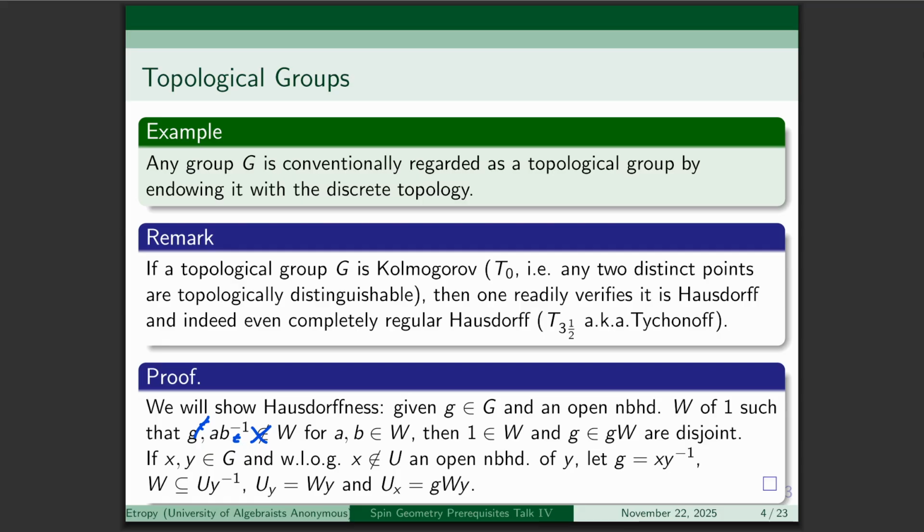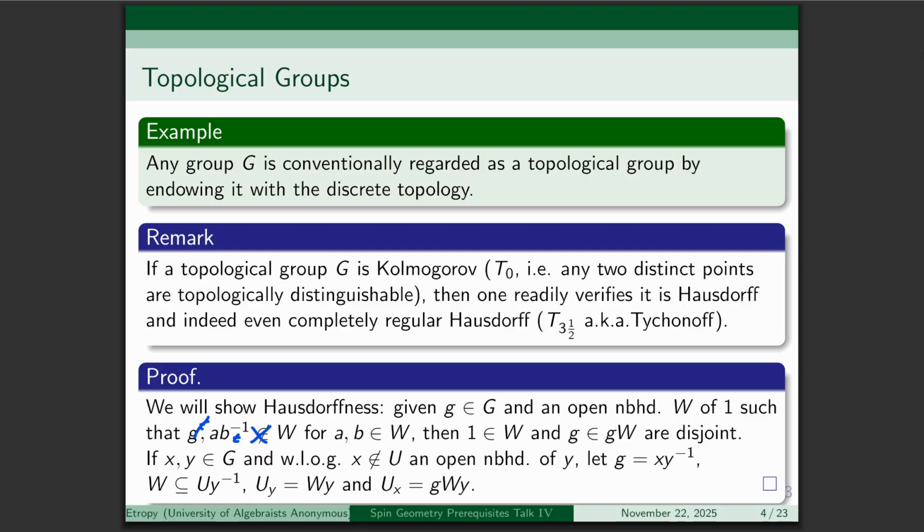And well, in general, we can just shift. So for x and y, shift everything to the left by y, for example, in the sense of multiplying on the right by y inverse. This way we can verify that it suffices to assume being Kolmogorov to get Hausdorff. Now there are non-Kolmogorov topological groups, though some authors assume that all topological groups are Hausdorff, like Kolmogorov or Tikhonov.